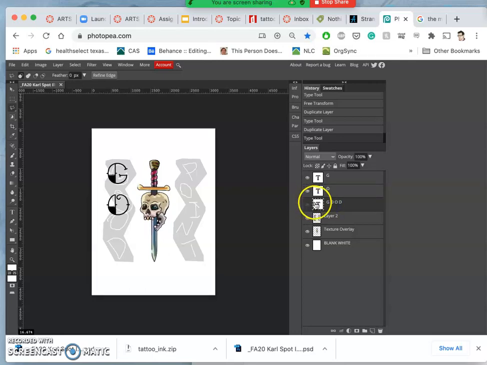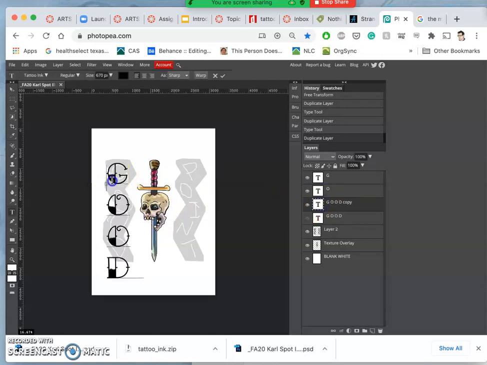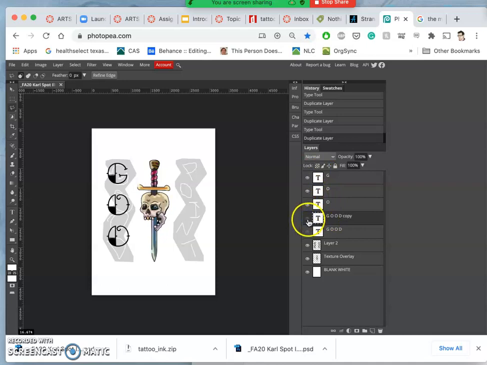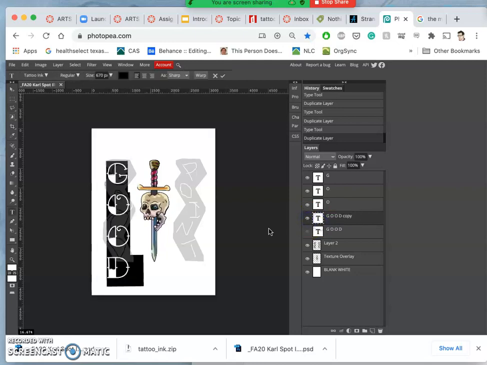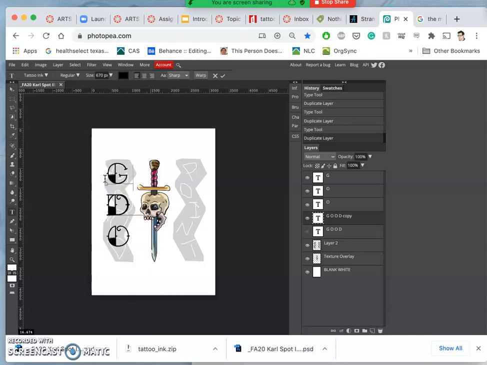Duplicate it again. Replace these with spaces. Erase away. Duplicate again. And I like how it renames. Whenever you use the type layer, it renames your layer with what you typed in that layer. So it makes it pretty easy to find it later. Then I replace all of these with three spaces. Whoops, one. There we go.